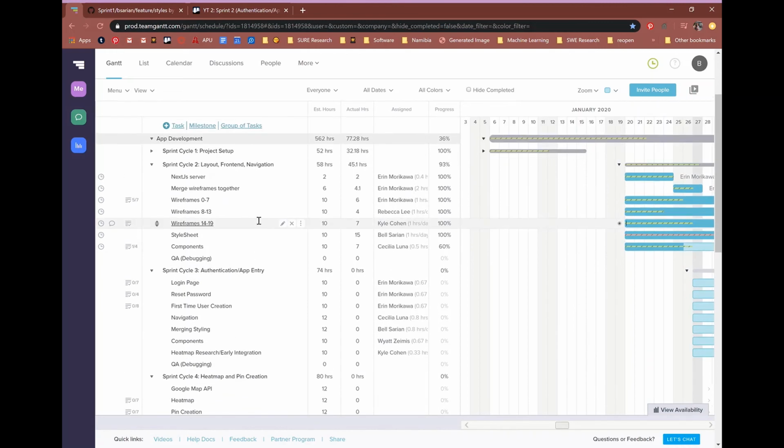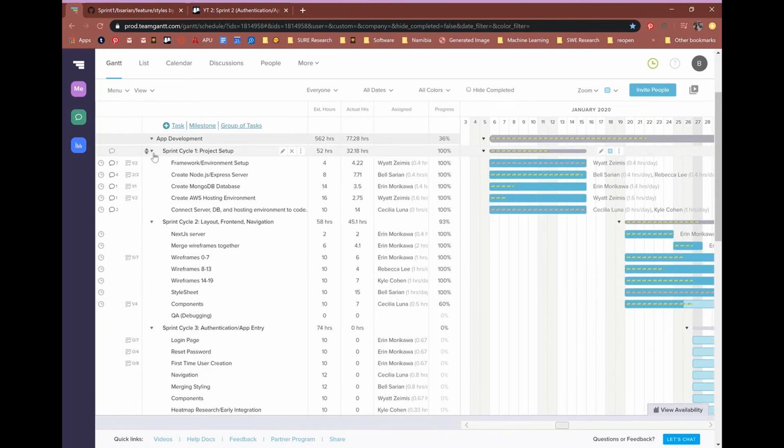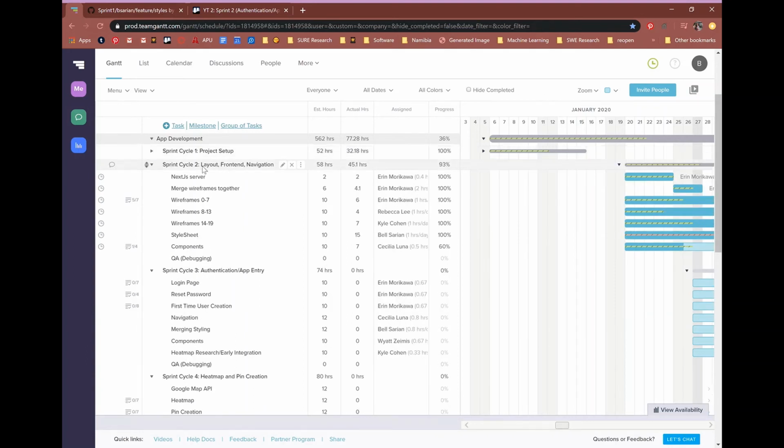Sprint 2. But yeah, definitely for sprint 1, we kind of overestimated how many hours we needed. So not to worry. I swear we did a lot. But sprint 2 is really where we got the gears in line and had the ball rolling.